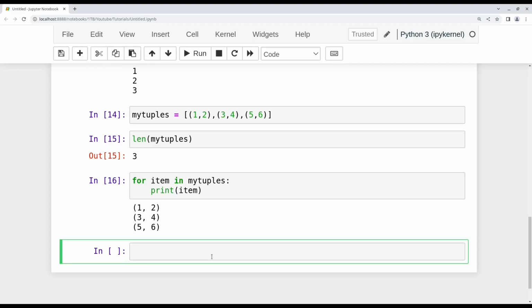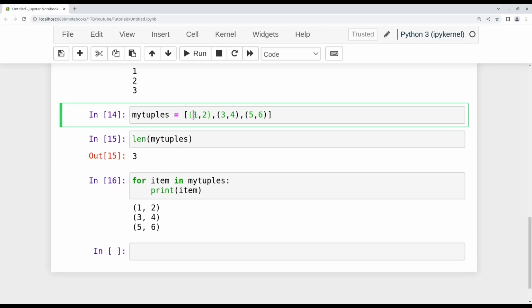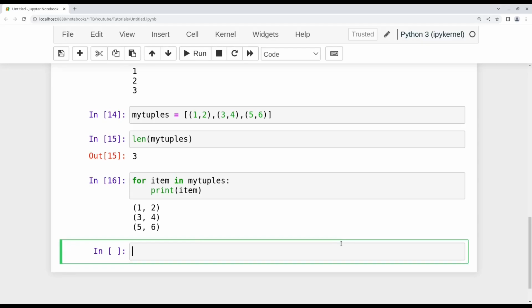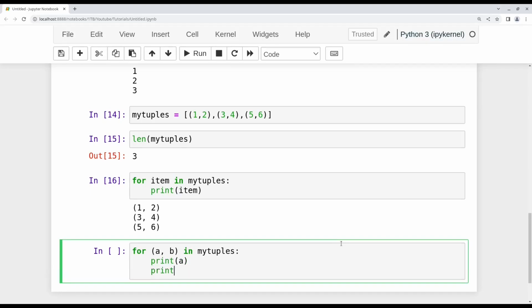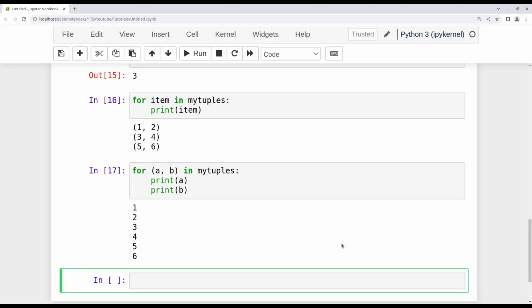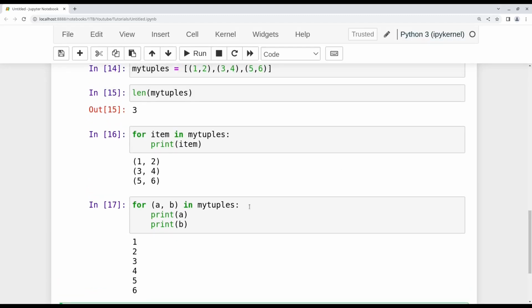As you can see, we got the output as nothing special, but if you want, you can print the individual items of the tuples themselves. To do that, you can do this. For a and b in my tuples, print a, then print b. Now notice what will happen when I execute this. So here I am unpacking the items, in this case my tuples, inside of this sequence.